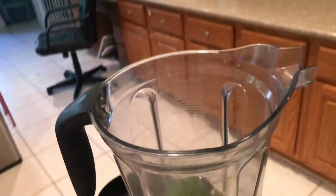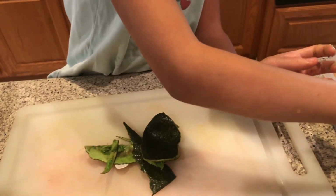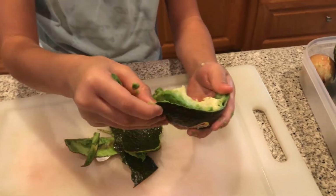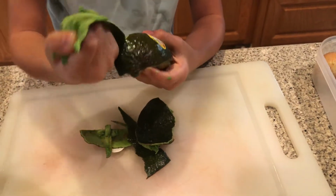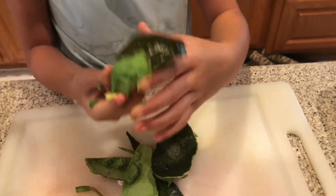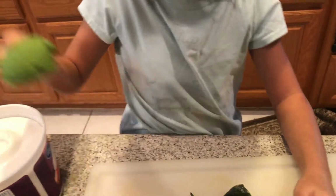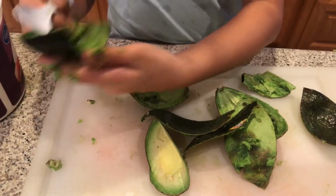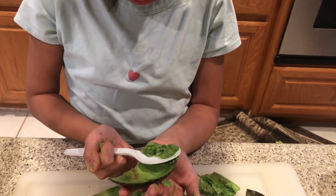Put this inside the blender. And now we're gonna take this one out because it's the easiest one. Well, I could tell it's the easiest one because see, you could just peel it off. Remember to wash your hands after this. Take a spoon and take this out. Ooh, that's awesome.